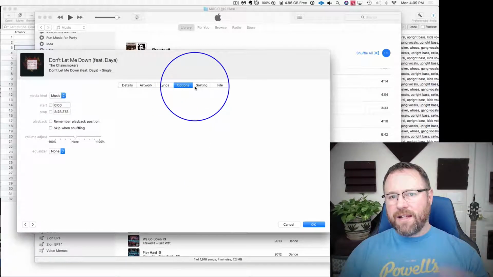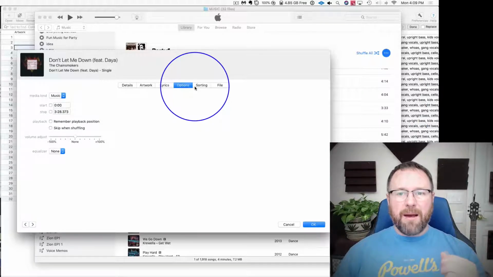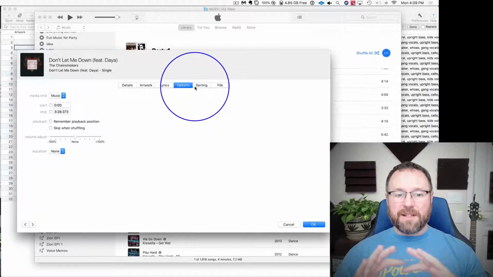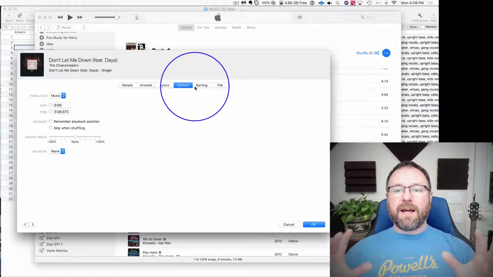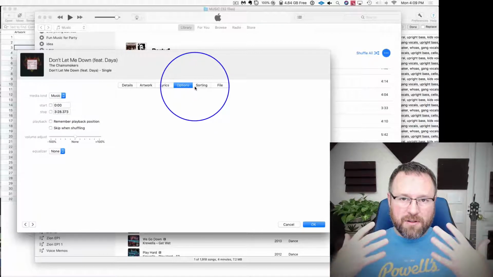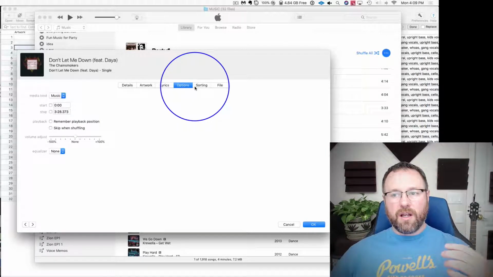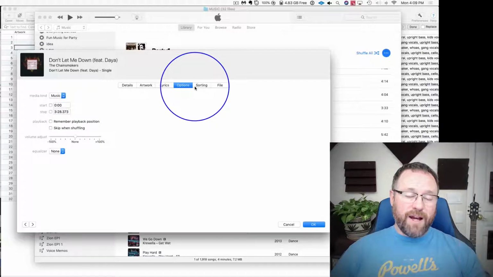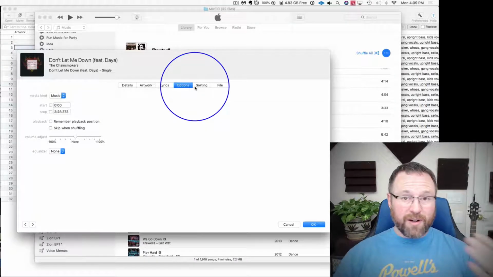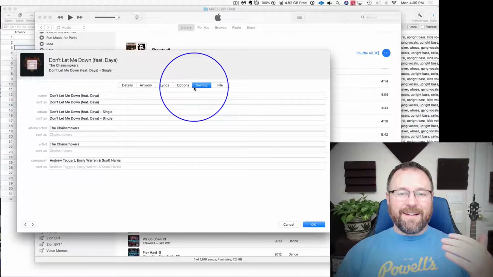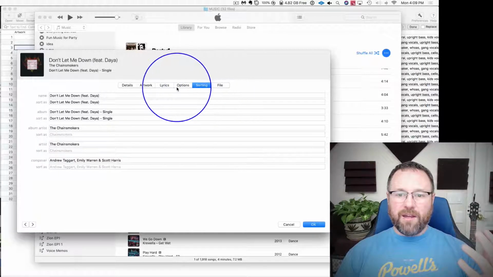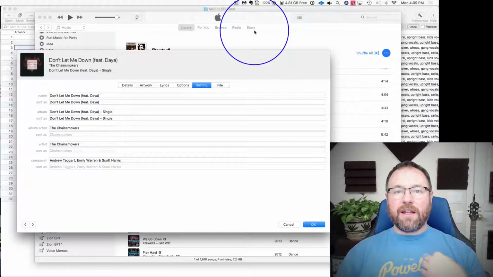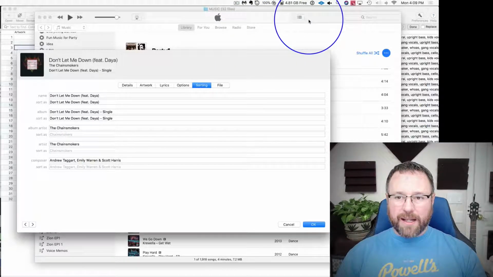Certain programs like iTunes, as compared to other media players, might allow you to see certain data that you can't see in other places. Most of the time, it's all sort of the same amount of data, but sometimes you see different data. As a music publisher, as a music producer, you're going to need to start putting metadata into your song so that if anybody likes your song, they know how to get a hold of you and can find you really easily, because you have your phone number, your contact information, they know who it's by, etc. So let me just show you a couple tools I use. I'm not going to go way into this, but I just want to introduce this idea to you if you've never heard about it.